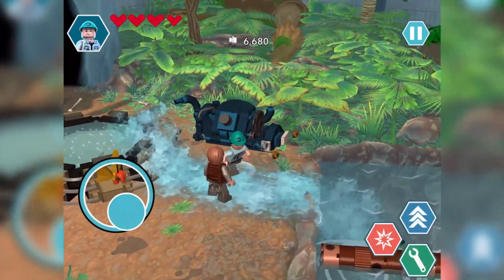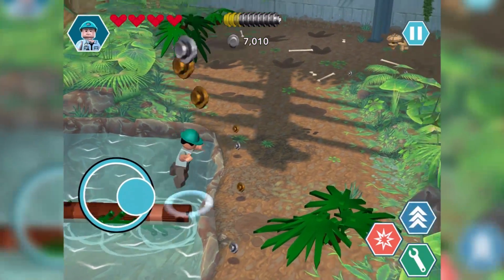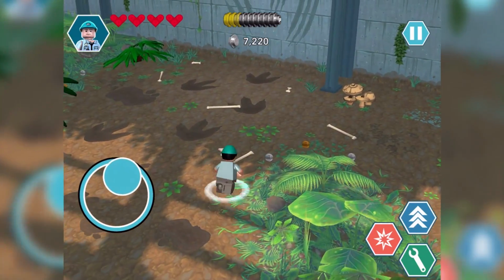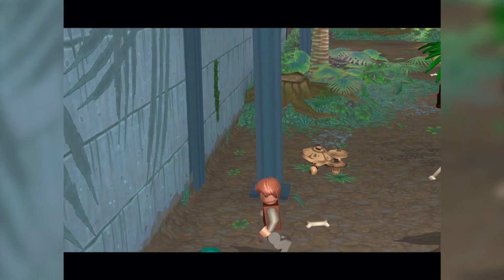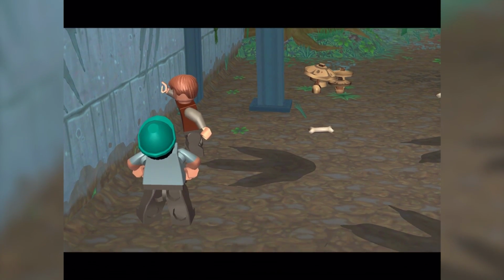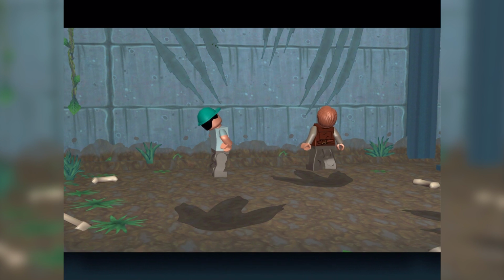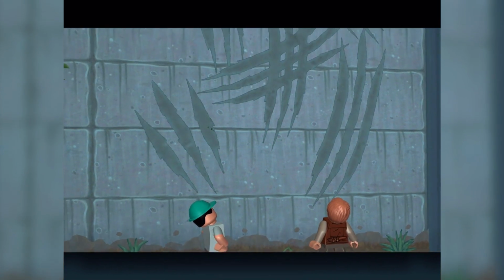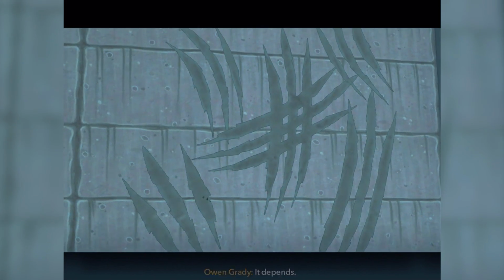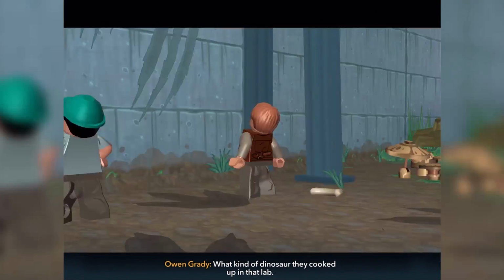How convenient! Screw walking slowly, let's just get this done. I broke my hand. The wall's 40 feet high. You really think she climbed out? That depends. On what? What they cooked up in that lab. What kind of dinosaur did they cook up in that lab?